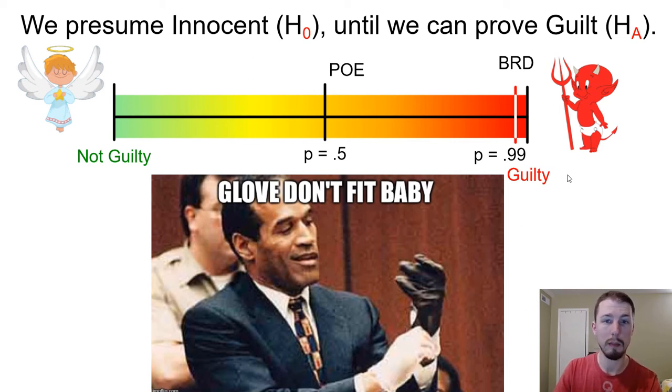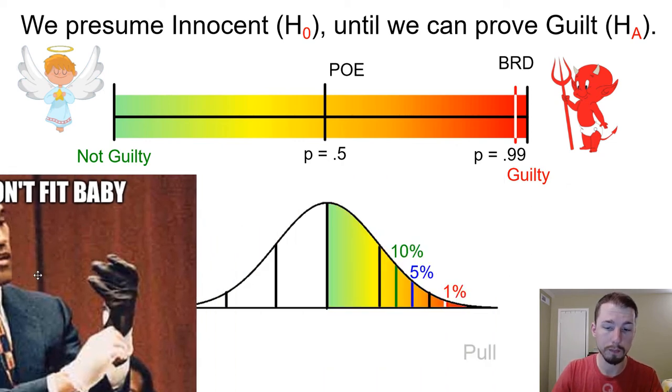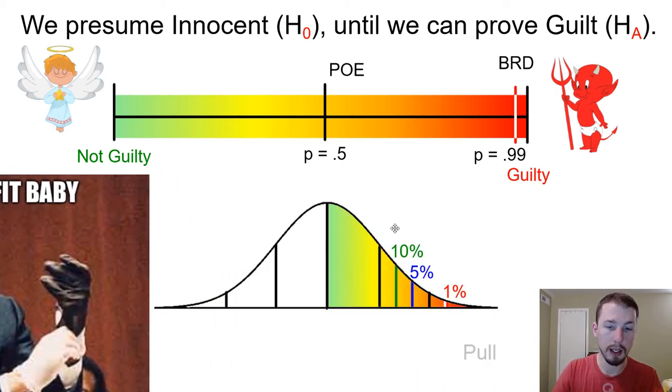So take this back to what we were talking about before. The burden of proof that we set, whether it's going to be 10% of the time that we're wrong and an innocent person goes to jail, 5% or 1%. Think about that. Of all the criminals the district attorney is going to prosecute, what percent of them is it okay that we get wrong, that we put them in jail?